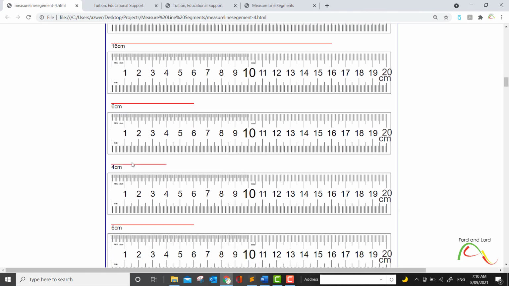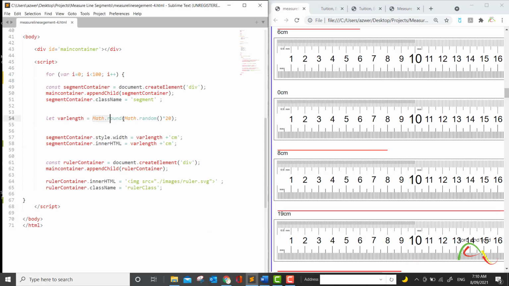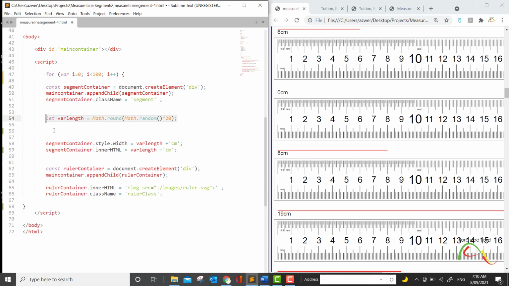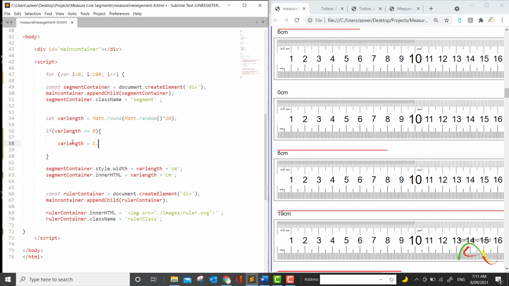So we do not want the application to generate 0. There are multiple ways to do that, and you can slightly modify this line of code and avoid generating 0. But for this lesson, I do not want to modify this, I just want to show you that we can also use an if condition. If I say if, and then opening and closing curly bracket, and if I say if var length is equal to 0, I will assign it a length that this line of code will not create. Okay, so I will say var length is equal to 1.5, for example. So every time the application generates a 0, it will be replaced by 1.5.